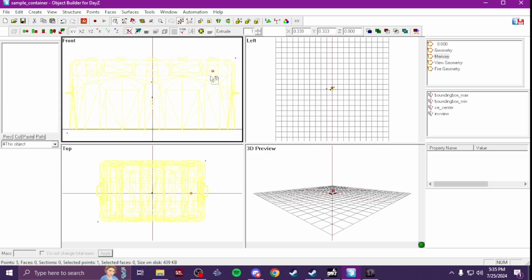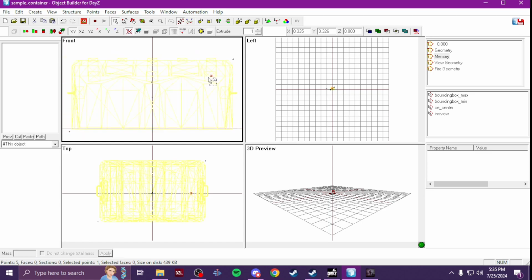Now I'm going to go right below the line and do the same thing, left click, insert. So now I have 2 points. I'm going to select those 2 points, hit Shift D, and then boom, it puts it right on the line, right where I want it, and it combined them.